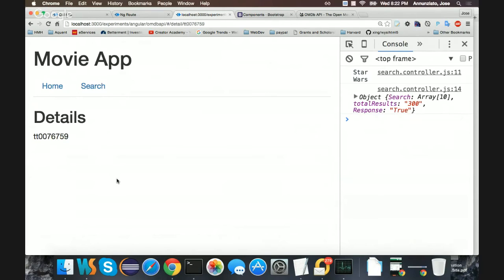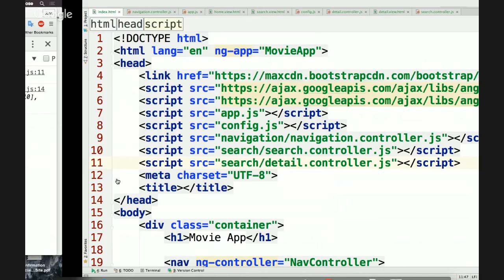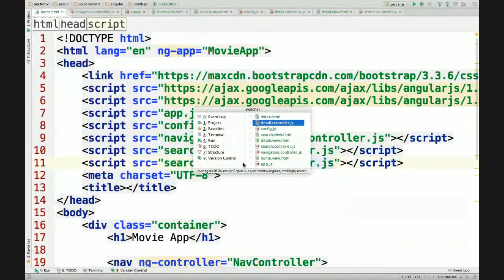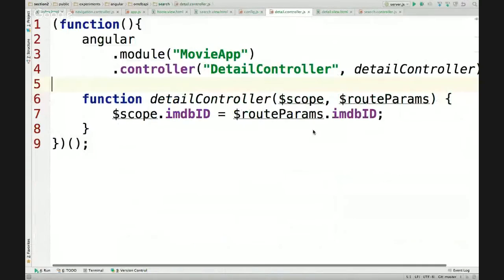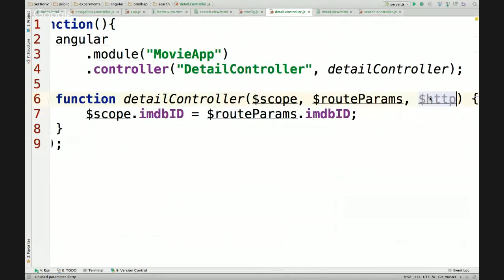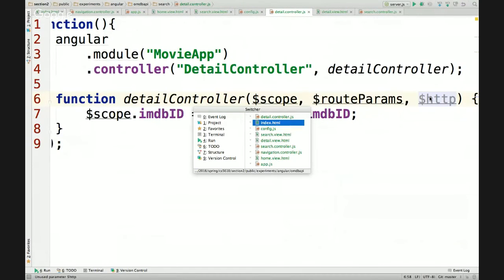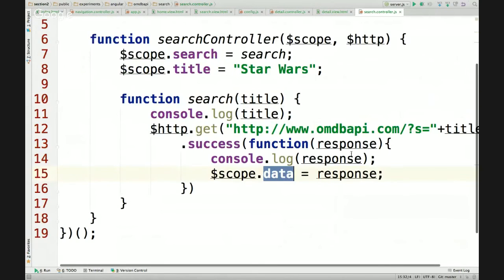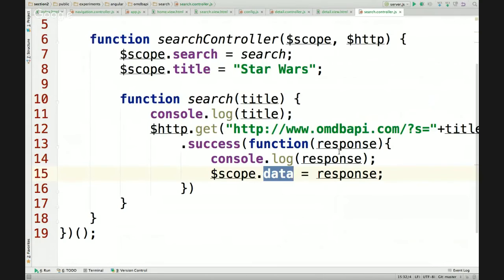So now we have to go fetch the details, right? So we can go to the detail controller, and again use HTTP here, right? And it's going to look something similar to what we did in the search controller. But if you remember, we said that the controller should not directly access data or manipulate data, right?